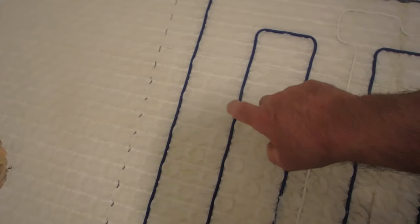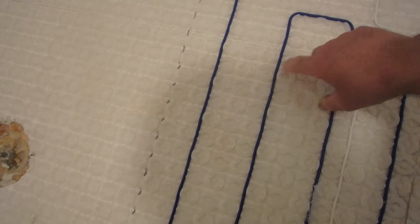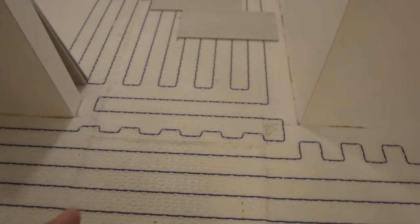You also have the option of going alternating 2, 3, 2, 3, or you have the option of going every four pucks. That's going to give you more wattage per foot depending on the configuration you do. You can figure all that out. They have a chart when you buy it. You figure out what your square footage is that you need to heat, and then depending on the configuration of the wire, you're going to be able to determine what size wire you need.